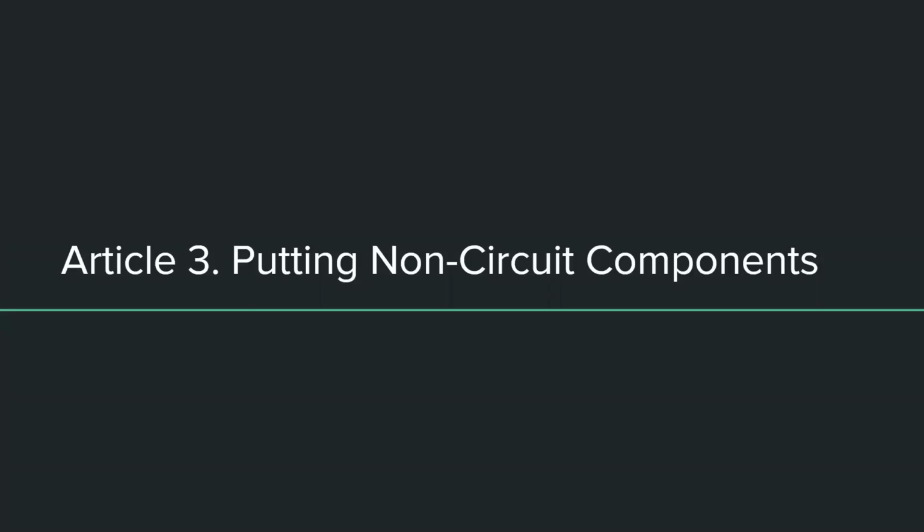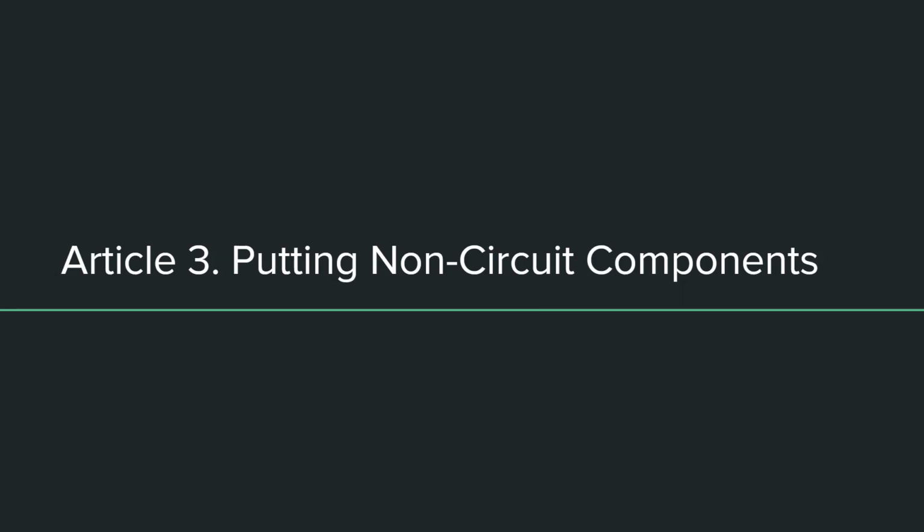So then, since we have talked about putting circuit components on circuit, let's also think about putting non-circuit components on circuit. For example, there are a couple of non-circuit components that, when put on circuit, can give great effects. Say I'm working on a design question today, and I want an unknown component that is not supposed to take the form of a capacitor or a resistor.